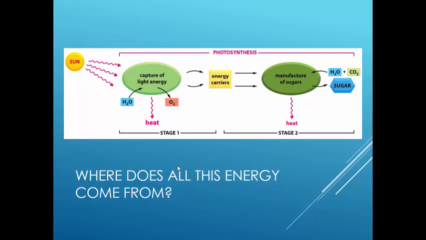These sugars are then stored as carbohydrates in the plant or are used to make proteins, nucleic acids, and lipids. Anything the plant needs. Plants are known as autotrophs because they can generate their own food. Since we cannot generate our own energy, we get our energy from plants or from animals who have eaten plants.